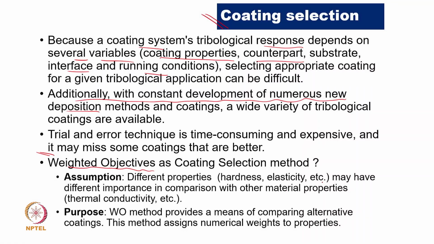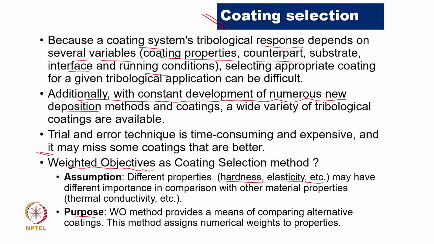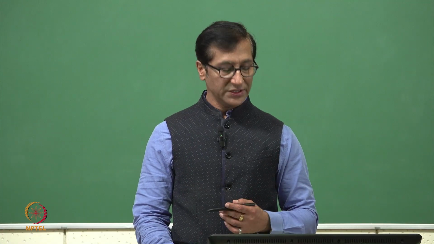We say that we choose some properties of the materials. It can be hardness, it can be elasticity, it can be cost, or something else, and we try to choose the weightage of the property. If I go with this figure, almost all the properties have been given the same weightage, but in reality it may not be the right thing. So we require different weightage. And how do we go for the different weightage?